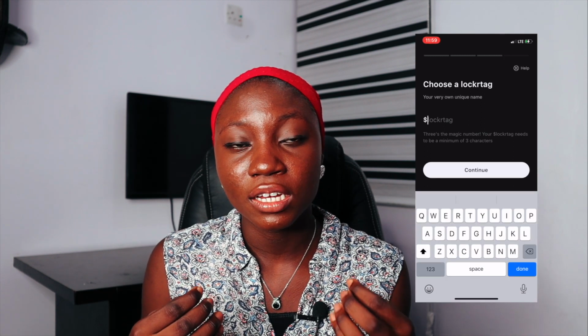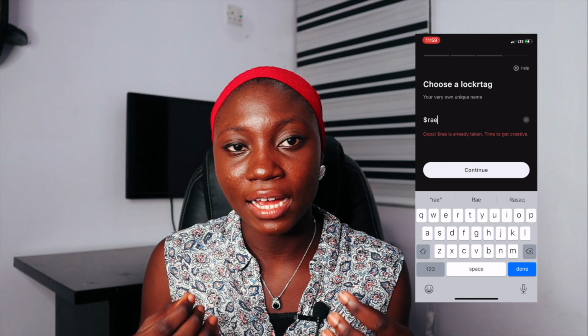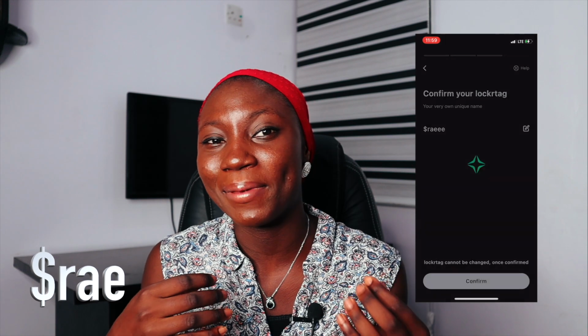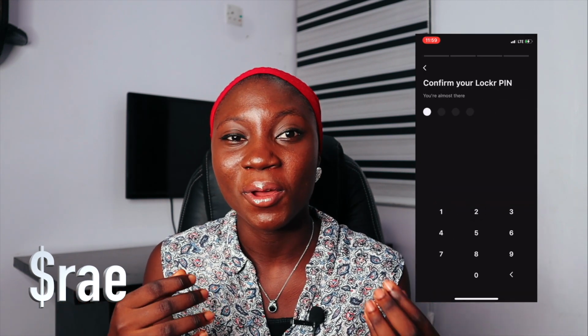It was very swift. Another beautiful thing about LockrPay is that you can also receive money from a LockrPay user. You can create a unique Locker ID or tag. In case you want to send me money, it's just like the way Abeg used to work. I don't know how it works now, but you just need your unique ID of $ sign or $Rae. I'm just lucky that RAE was available. You just have a unique ID or tag to receive money from your friends that are LockrPay users.